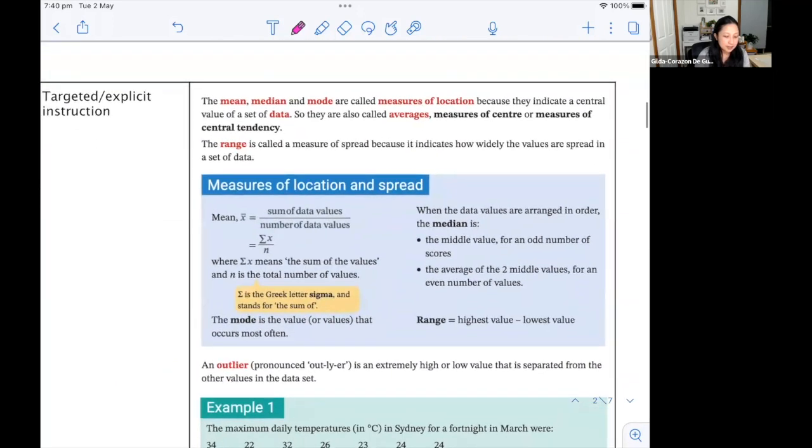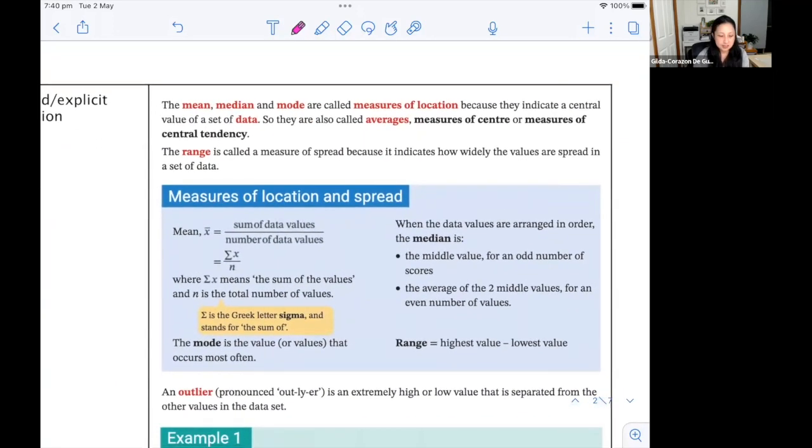Now, these were the big words that we discussed yesterday. Most of them we've already used or learned before as well. So mean, median, mode, those are our M's, and those are what we call the measures of center, measures of location, right? Those are the different ways of calling them. I would want to highlight the ones that I actually want to use because they're simple, they're straightforward, they're averages. They give you the center of your data. The R would be your measure of spread, which is what we call the range, okay?